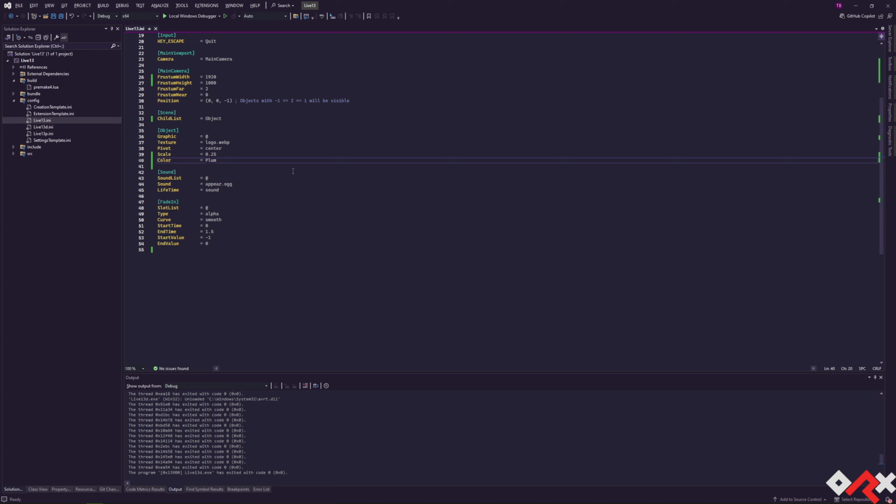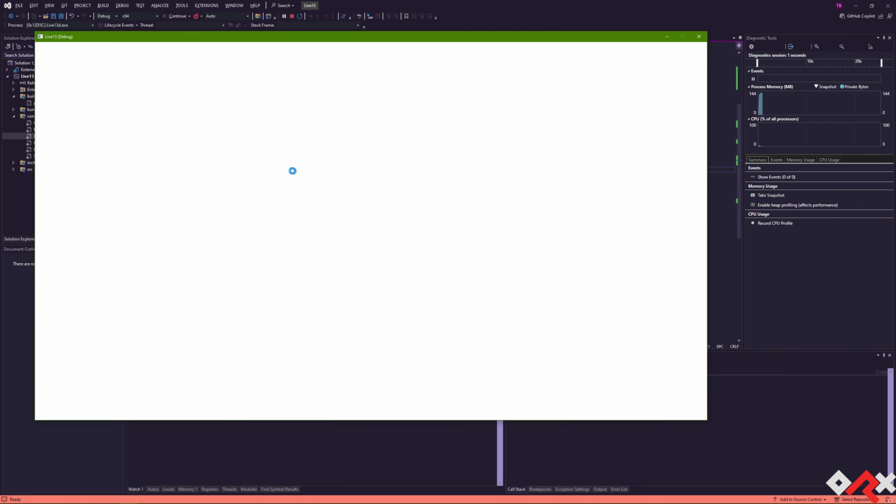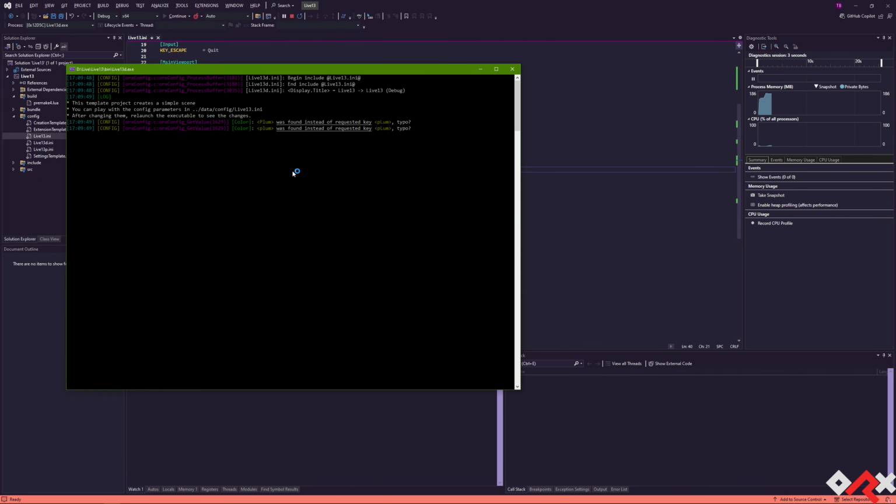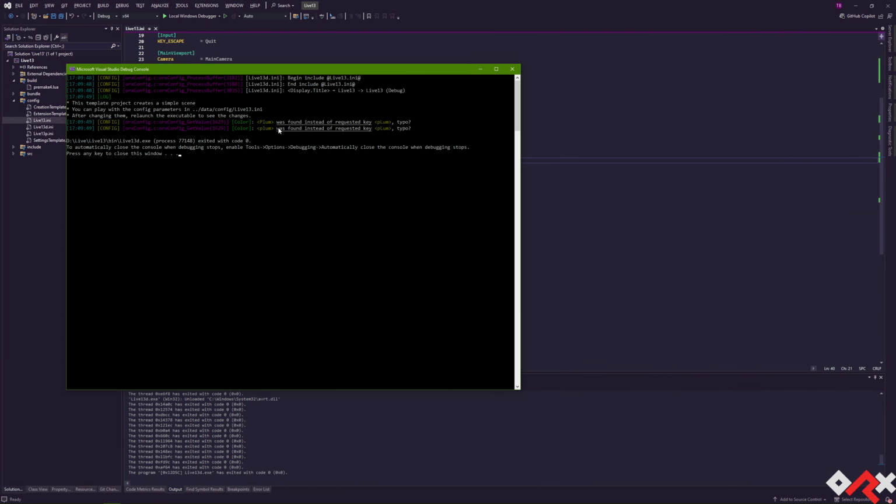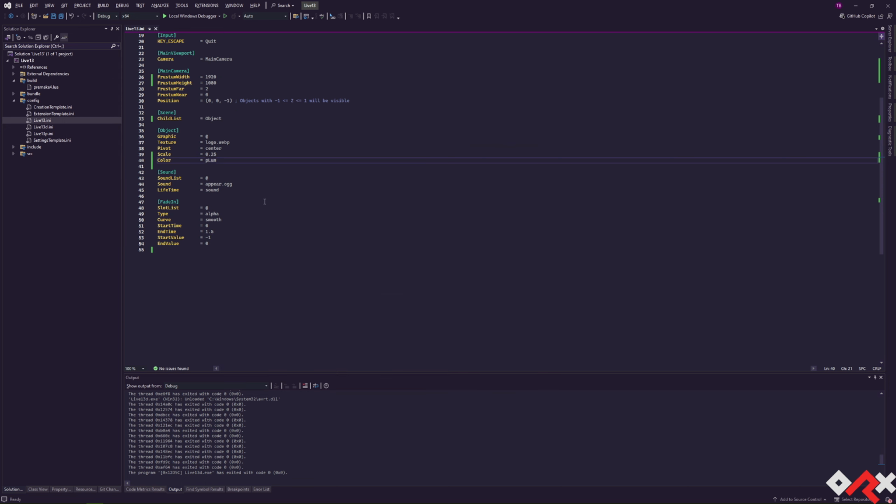Lowercase will work. However, if I do something fancy like this, it is not going to work. It's going to be white. And see, it tells us plum was found either lowercase or with camel case, but not the version we want. It's because we're actually using config keys, and config keys are case sensitive. So I do write aliases to get rid of spaces or not, and lowercase versus camel case, but that's about it.